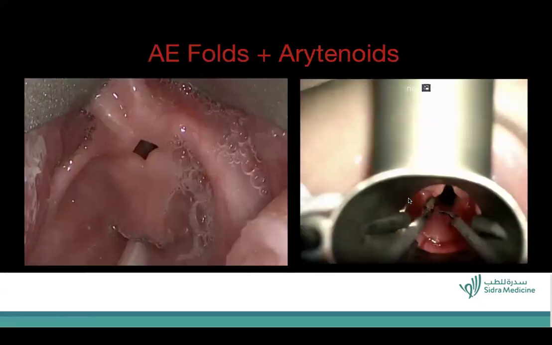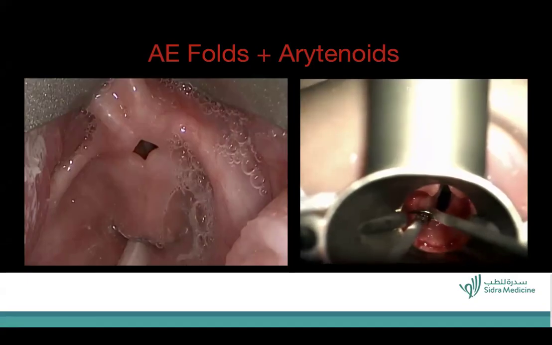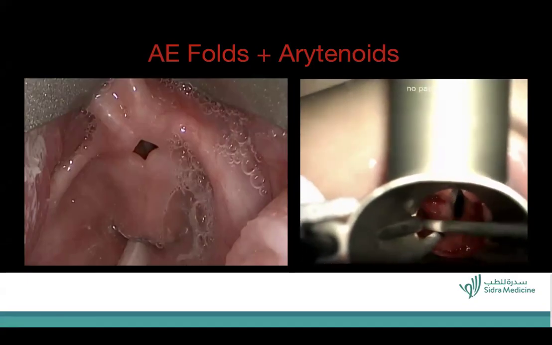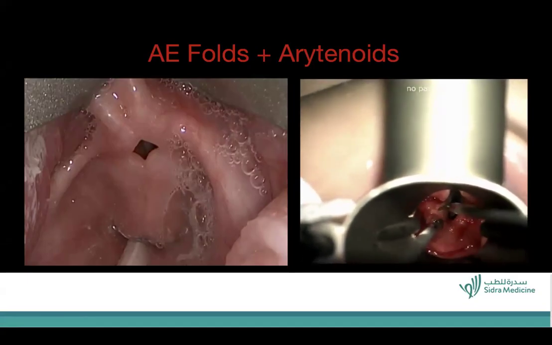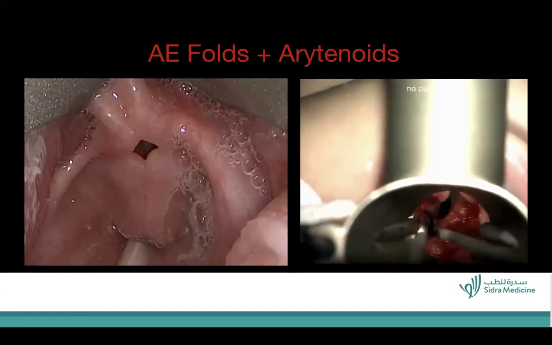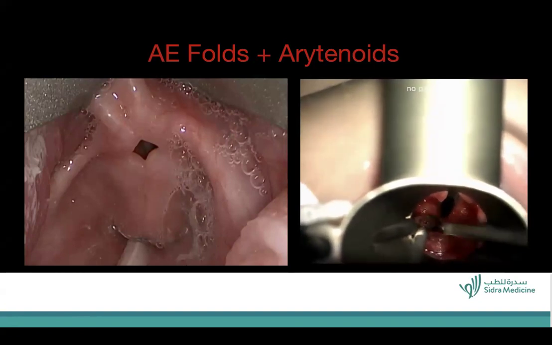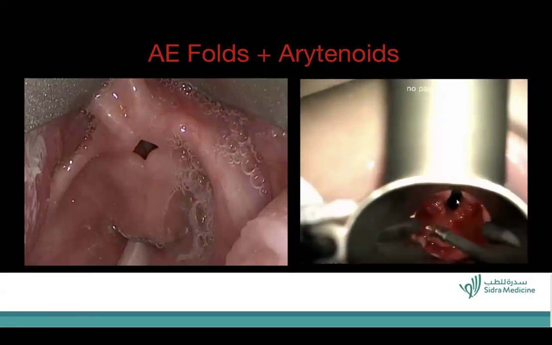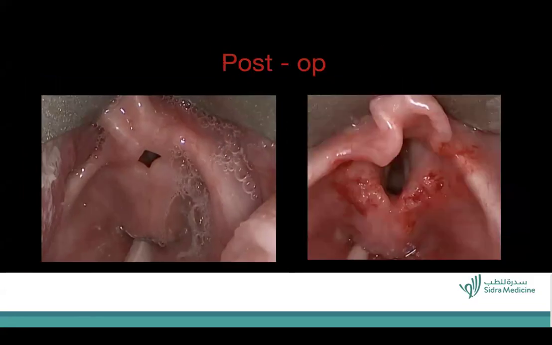The next step is to then reduce the redundancy of the arytenoid cartilages, and you frequently go and trim not only the redundant mucosa, but a bit of a slice of the cartilage itself as well. You basically skive the cartilages. And if you do a good supraglottoplasty, you will see benefits almost immediately. There's usually a bit of swelling for a few days after this kind of surgery, but over the first week or so, you should see significant benefit in the right patient.